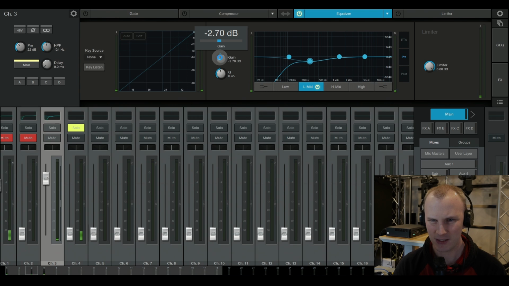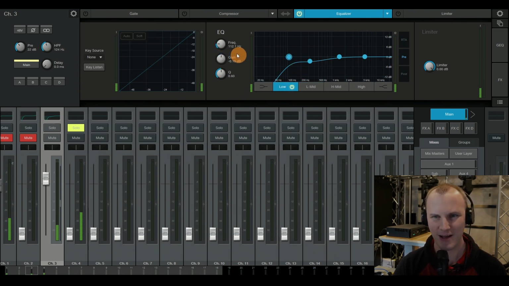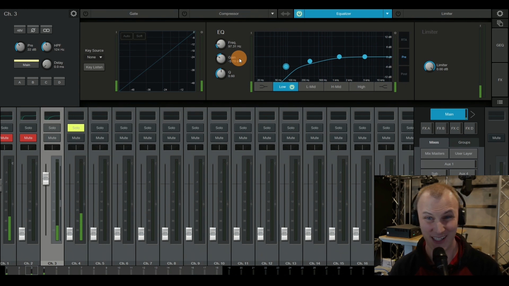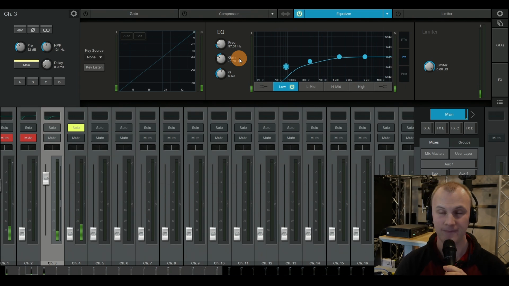So we're going to cut there, cut just a little bit more. Then we're still hearing some plosives, so even though we're high passing pretty high, I'm just going to go down to like 100 hertz and kind of beat the snot out of that. What we're hearing, at least in my ears, and again, I know it's not going to translate perfectly, is we got rid of a lot of those plosives, P's.